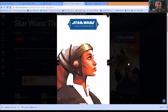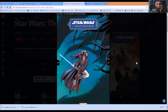And then this variant right here has Maddie. That's another cool one. The artwork for this is beautiful. It's a virgin cover. You can just really appreciate the artwork here. Really nice. That's a dope one. Here's a third one, and we see Maddie going into battle against the leveler. Is that what it was?